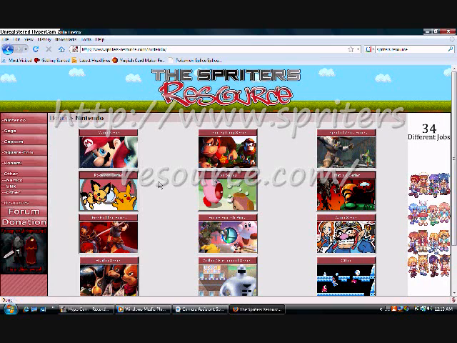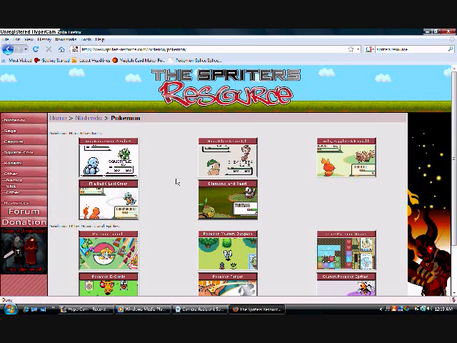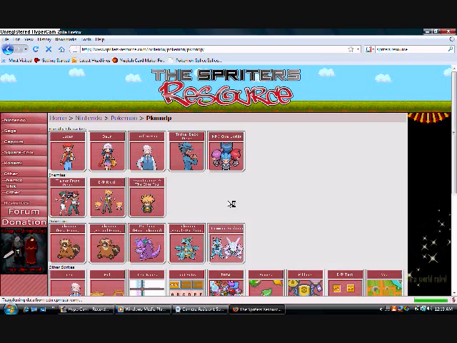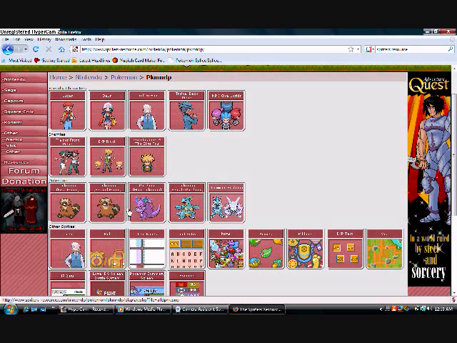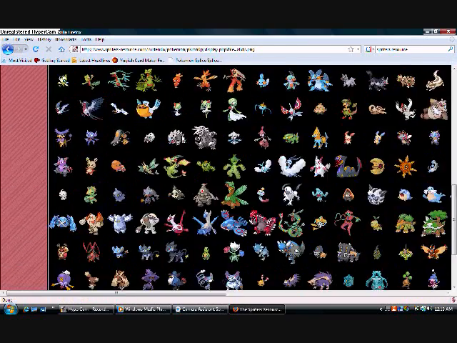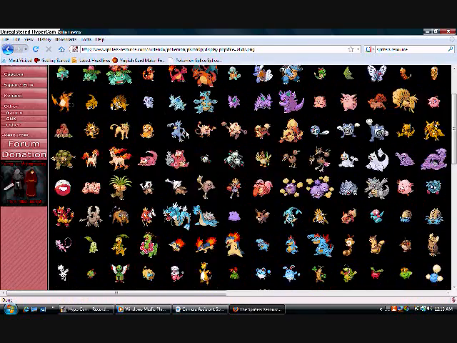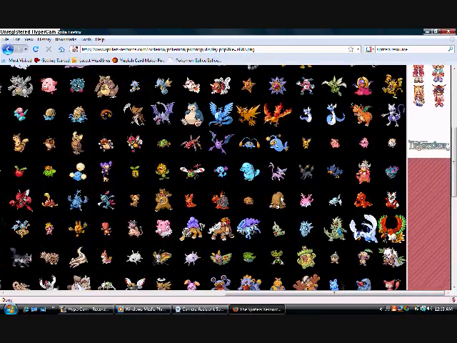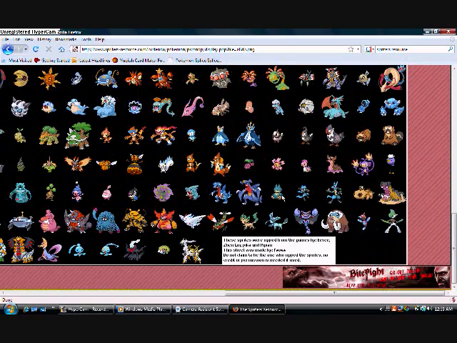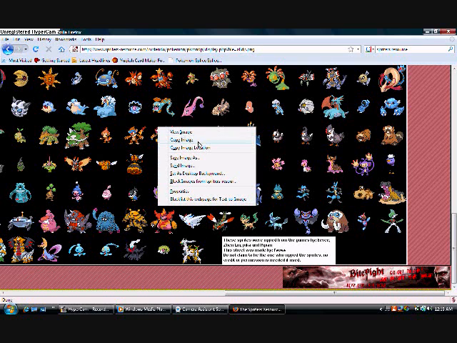We're going to click on Nintendo, going to go into the Pokemon series. We're going to want the most up-to-date ones, so we're going to use Diamond Pearl. Right down here we have our Pokemon. These are the first frame sprites. These are the most general and basic sprites there are. As you can see, we pretty much have everything. There's only a few things this sheet's really missing, like alternate forms of Deoxys and stuff, but those shouldn't be too important if you're just starting out, or I've only needed to go get them on a few occasions.